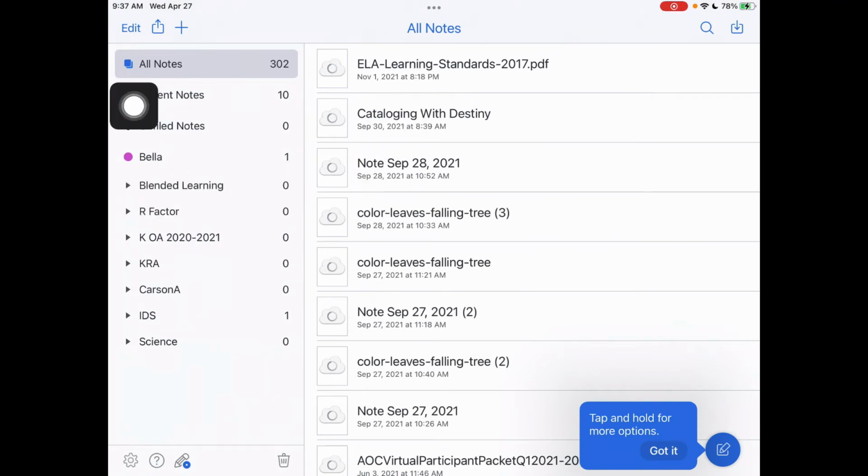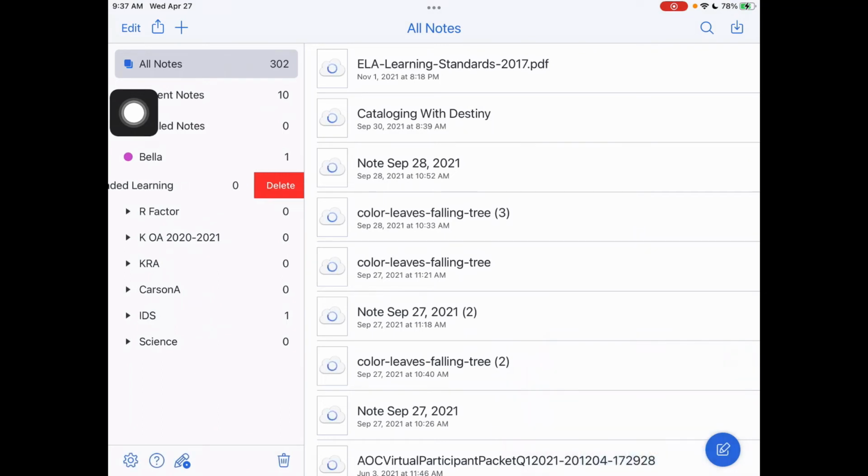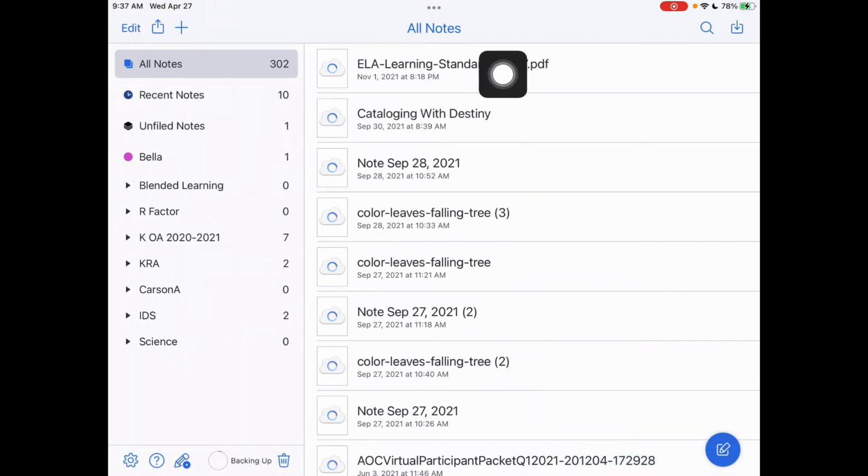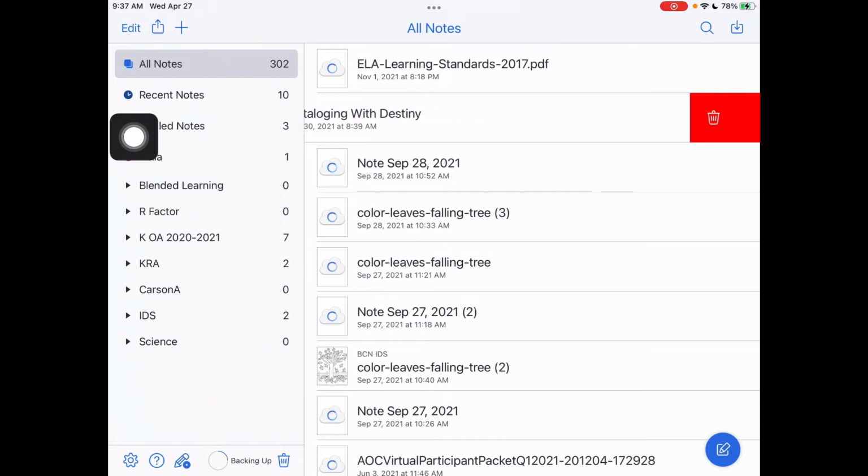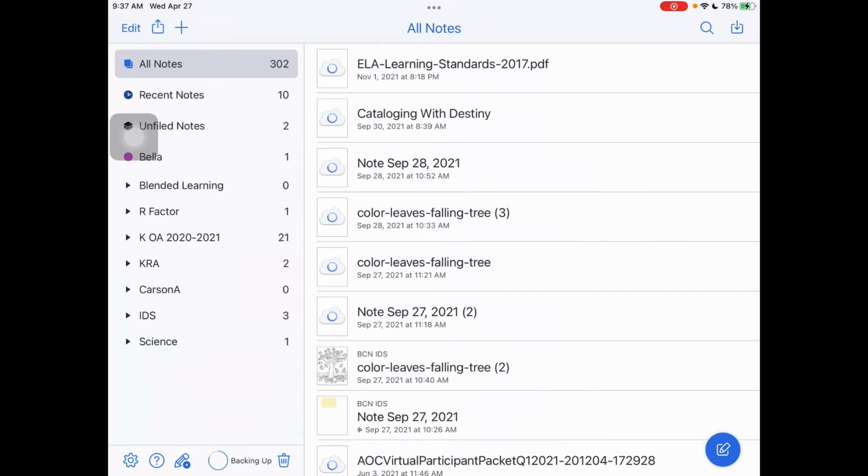And remember that you want to find the note that you want. You will simply slide your finger across towards the left to select which note you want to delete. Now, I will tell you that you can also do that for any of your subject folders as well. So you can slide that across and delete it. Or if you see the note that you want to delete, you simply slide that across and then tap the red delete button there as well.